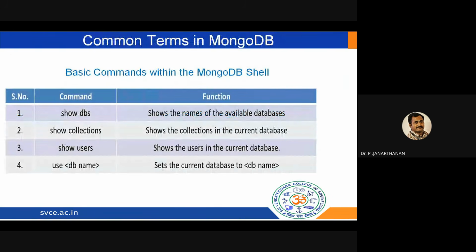Now we will see some terms used in MongoDB, or we can call them commands, to see some available data. Command 1, show dbs. Show dbs lists out what databases are currently created and available. So that will be displayed. Next, show collections. Collections we can call tables in RDBMS, so here we are using the term collections. Show collections lists the collections created in MongoDB.